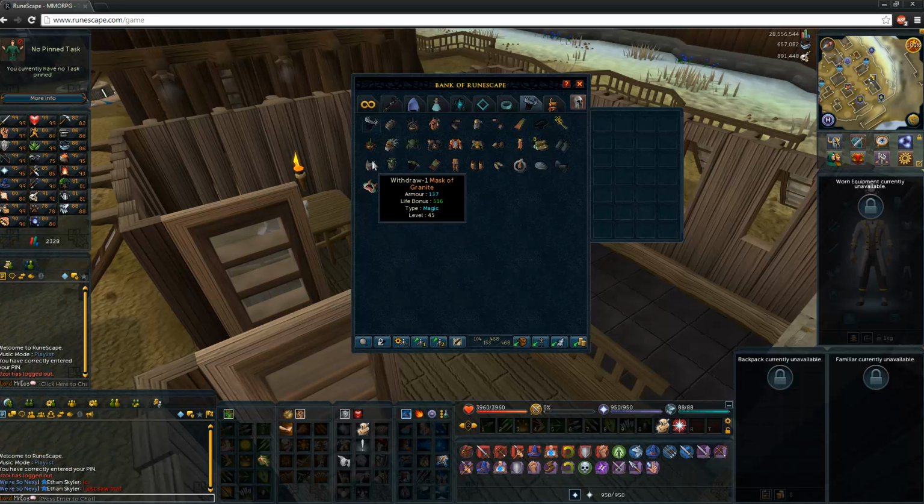All my Slayer masks. I've completed most of these. I need to complete that one. The green strike worms, or jungle ones. Ice strike worms, I'm not actually 95 Slayer, so that's a bit useless at the moment. The Dust Devils, Bloodvelds, and Gargoyles. Haven't done those yet. So yeah, 27. That's from.